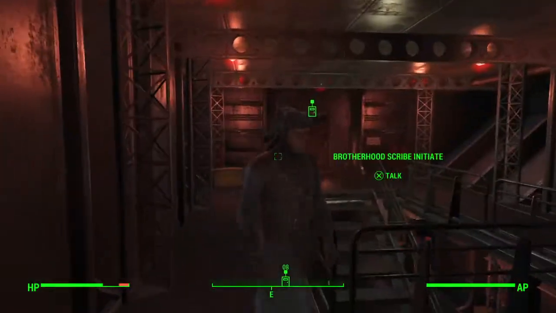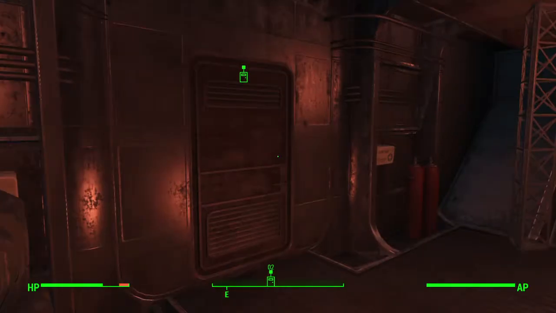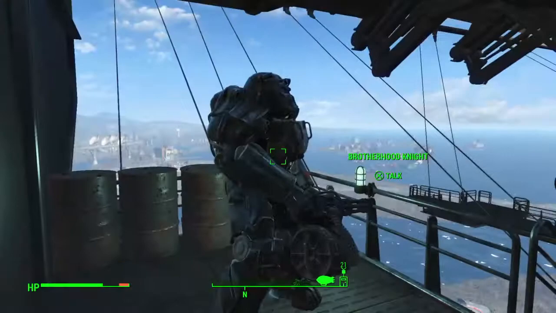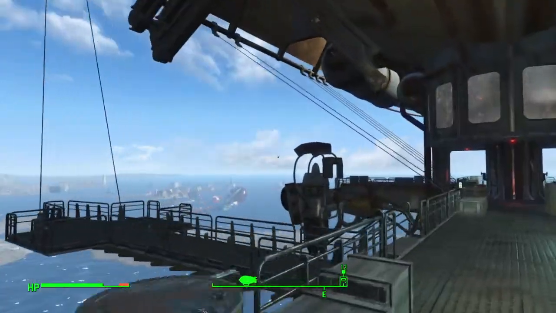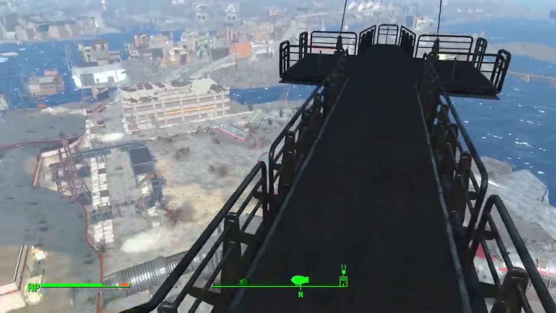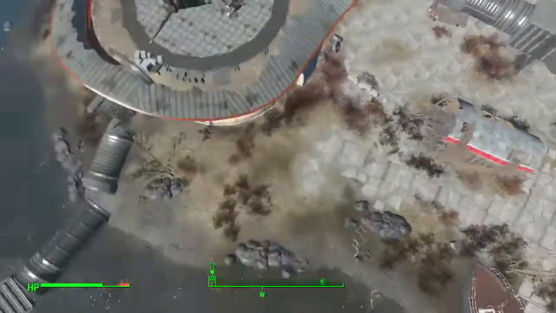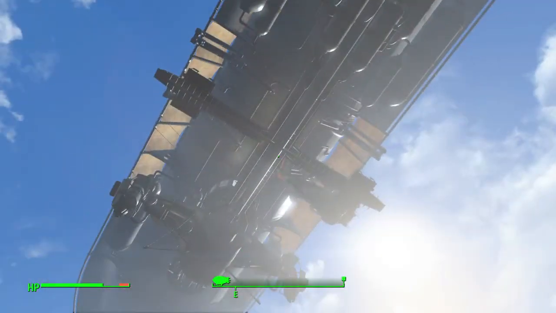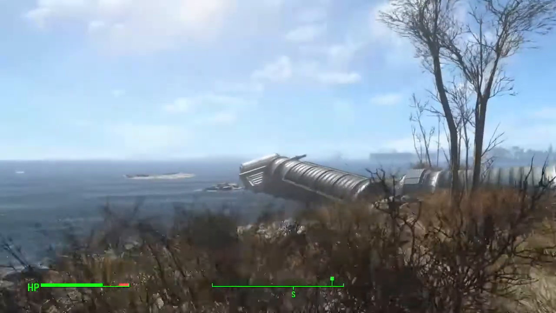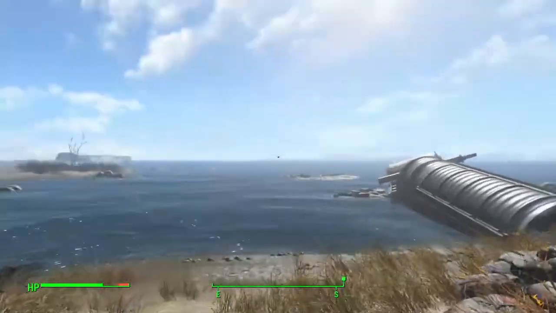Oh, no, you don't. Now, I tried shooting down the Prydwen the other day with shots, and they just went right through it like it wasn't even there. So I couldn't shoot it down. So, yeah, it just goes right through. It's disappointing. Okay, we are going to go.